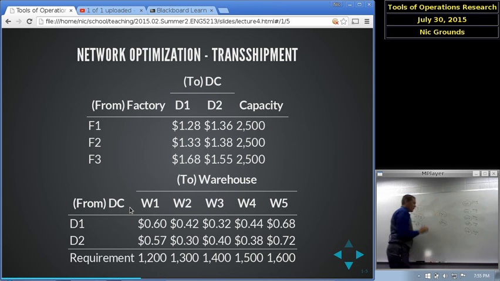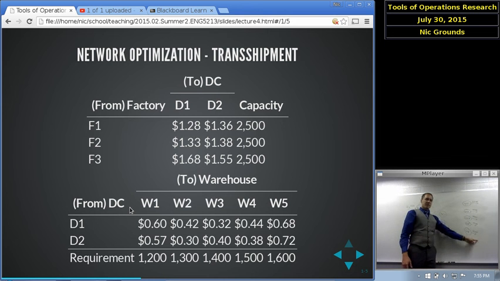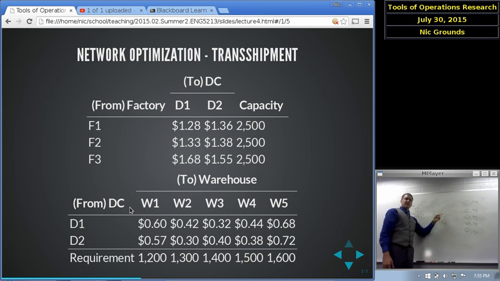Right? So everything that comes in to the distribution center must be sent out. Okay? So we have 6 decision variables here and 10 decision variables here. So 16 decision variables total. 3 capacity constraints, 5 requirement constraints, and 2 implicit constraints that say what goes in must come out.